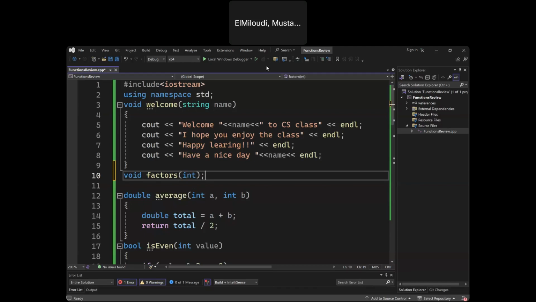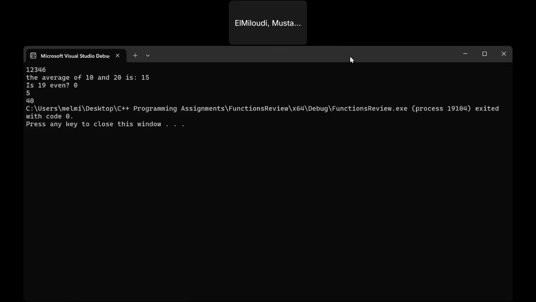Okay, so now it should be working with no problem. See that? It does work with no issues, and we didn't get any error. See, it's working. So this is called a prototype. So for example, if I want to put all of them below, I just have to do the same thing.